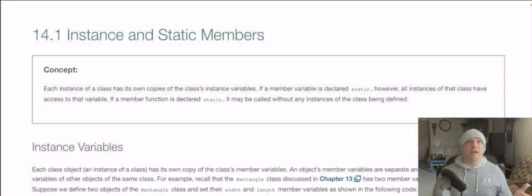Frankly, it was artificial the way we did it there. When we use the this keyword here in chapter 14, it will more closely resemble how you would use it in real development somewhere down the road. So that is the idea of an instance of a class, or an object.